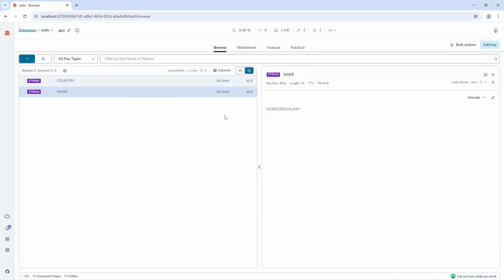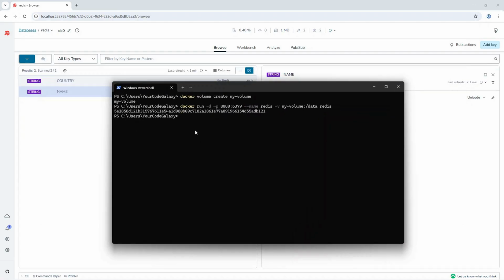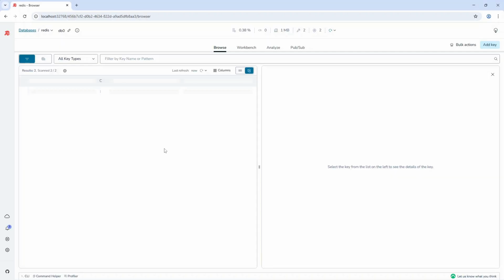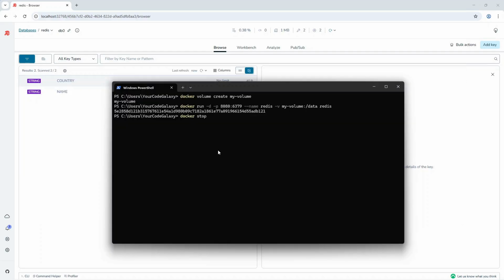Great. Now let's take the database away. So first I will do docker stop. Just let me refresh this once. Redis is an in-memory database, so it doesn't immediately write to the storage.